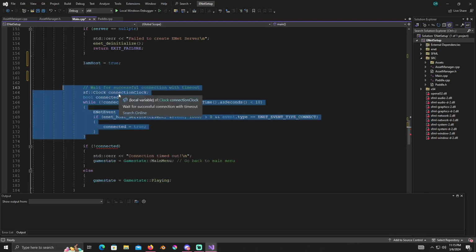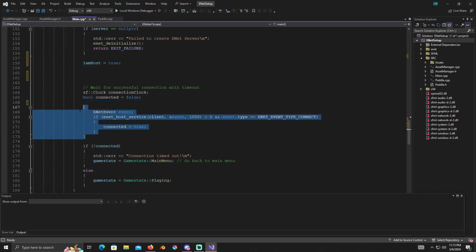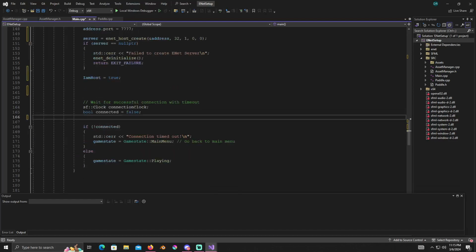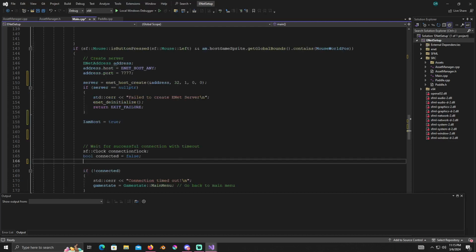Let me Control Z that real quick. Put connected to true if it makes it this far. Double checking my notes to make sure that this is right, and that we're getting everything created. Alright, so we're creating our server here.